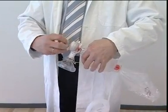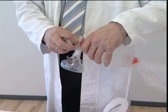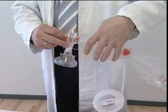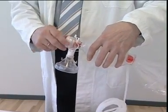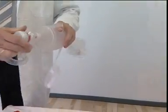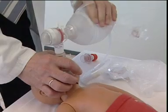If it is necessary to clean the patient valve due to foreign bodies, take off the splash guard, unscrew the expiratory connector, and take out the red valve. Clean the patient valve, the splash guard, the expiratory connector, and the red valve. After cleaning, put the red valve back into the patient valve. Then screw the expiratory connector back on and attach the splash guard. Ventilation can now be resumed.